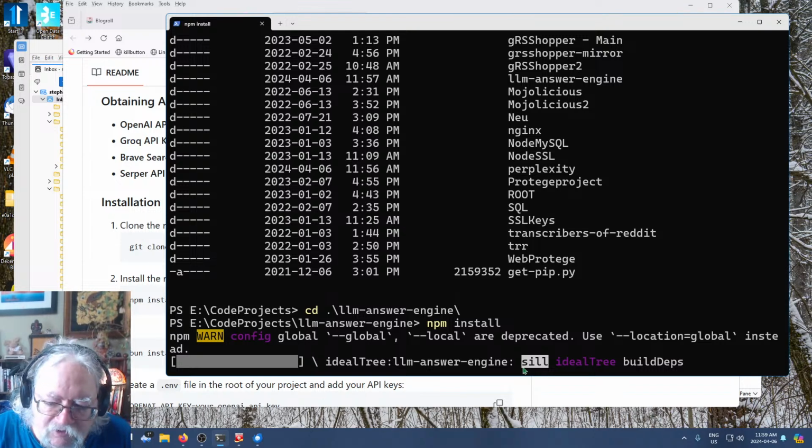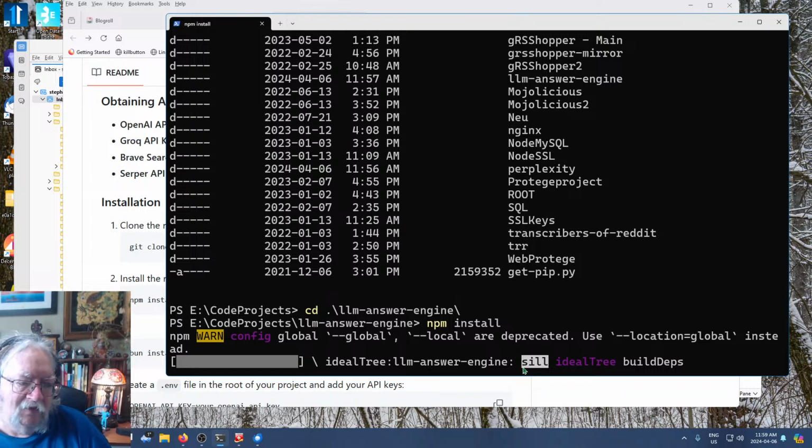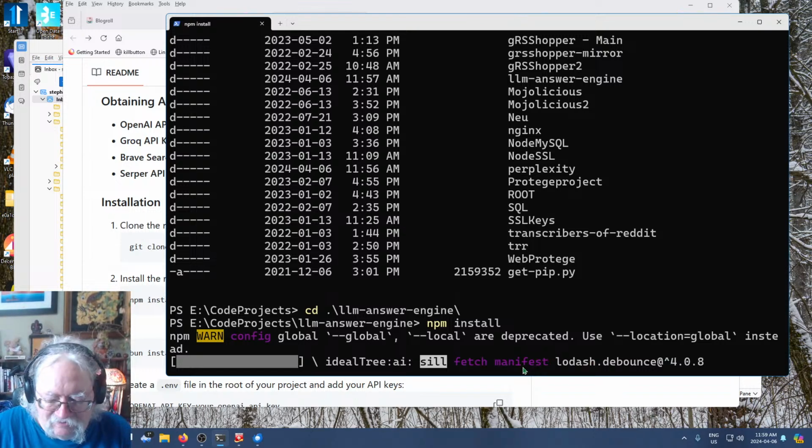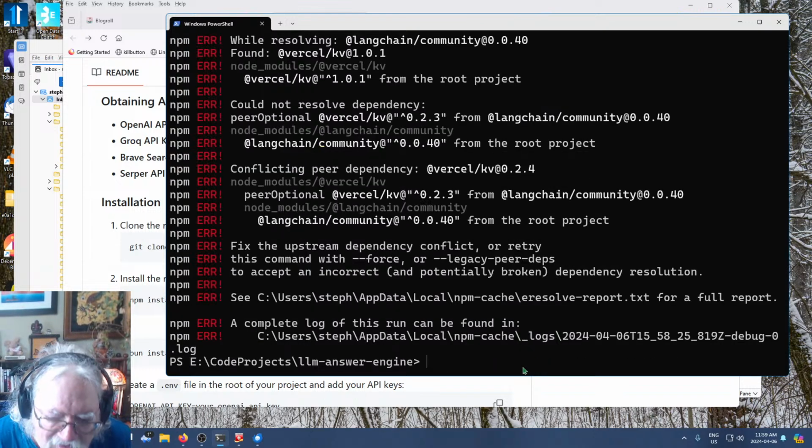I'm glad they've deprecated the whole global and local thing. That was the cause of all kinds of problems, because some developer out there would write some code and there would be a dependency. It was already a global dependency on their system, so they didn't even think about it, right? And then they ship the code and I run it and I don't have that dependency, and it doesn't run.